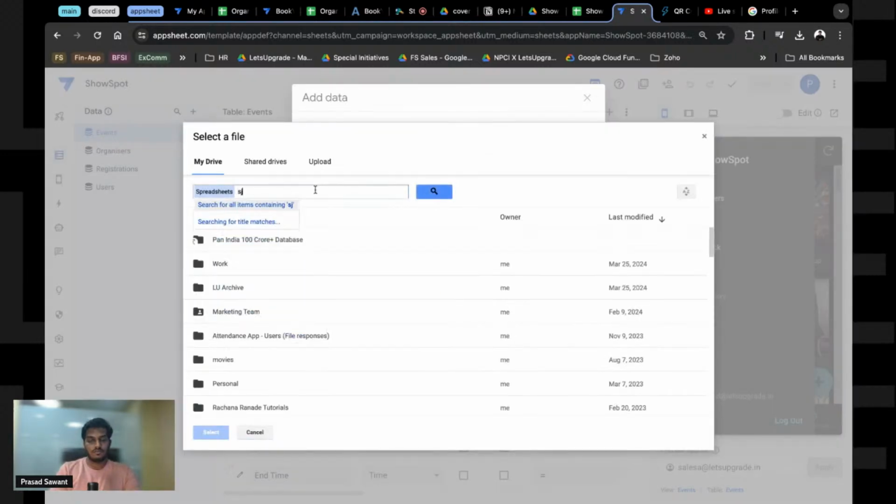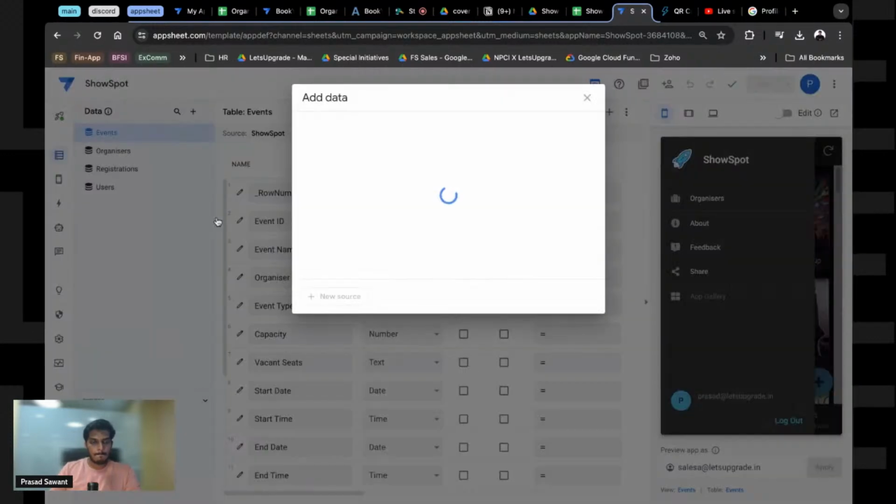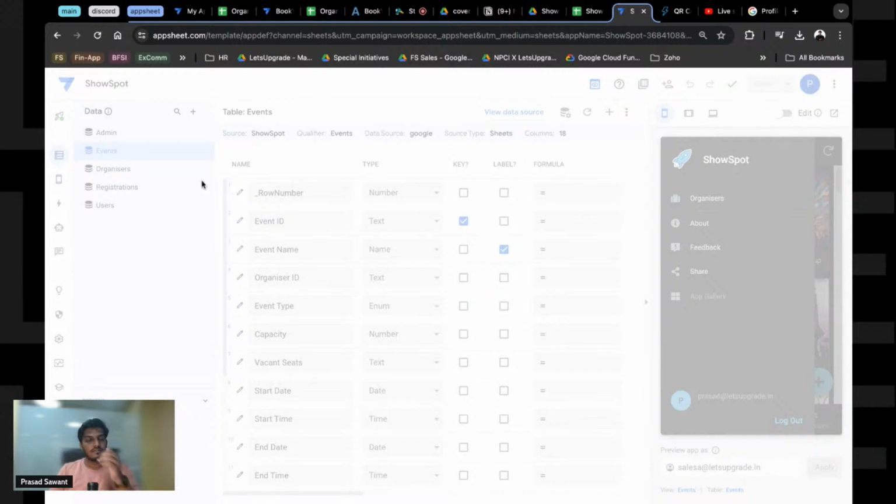Yeah, if you see, it is automatically detected that all the tables are already added. This is a new one, so I'm just going to add the new table.